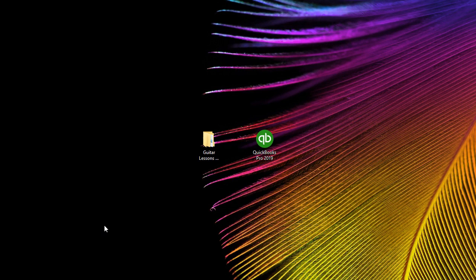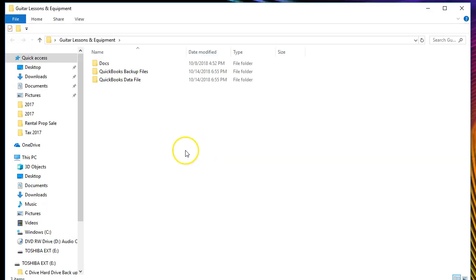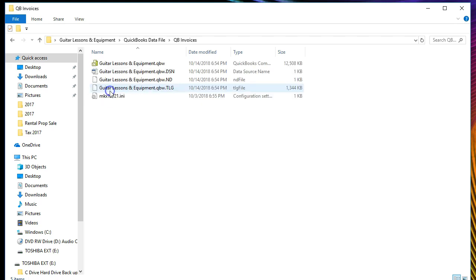If you have questions about that, you can go to when we first created the new company file and see where QuickBooks might put the file, how to locate it, how to move it. For this presentation, I've moved it already. It's in our company files. We are in the QuickBooks data files. And now we have this new QuickBooks file, QuickBooks data, QuickBooks invoices. That's the one we want.